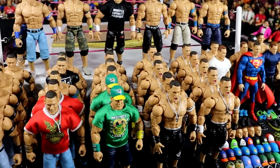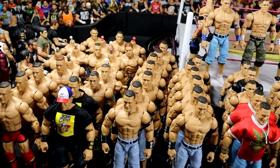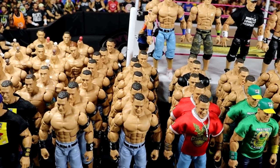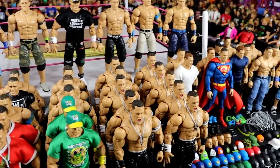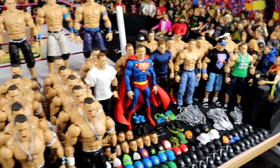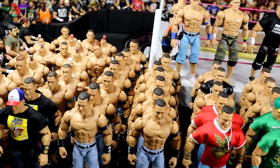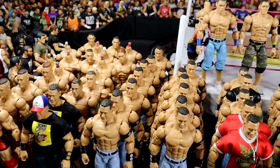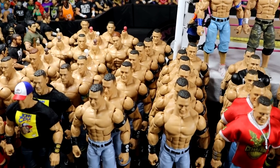I know that's ridiculous and absurd, but that's the point of this channel. I like to share my love of collecting action figures in general, not just wrestling or John Cena. The John Cena collection is one of my most coveted and prized possessions. If I had to get rid of every figure in my collection, I would try to hold on to a select number of John Cenas.